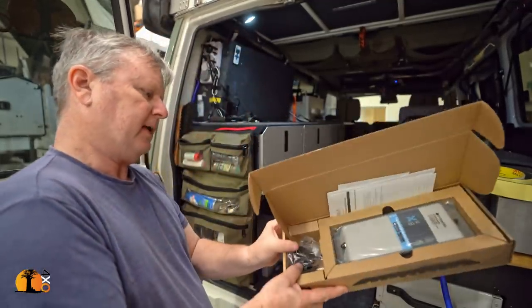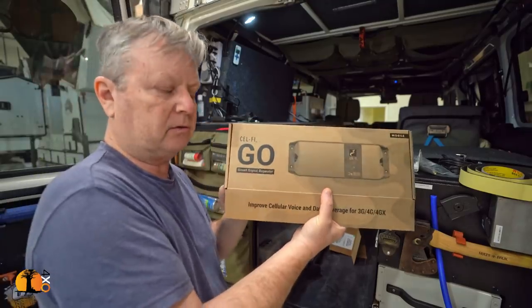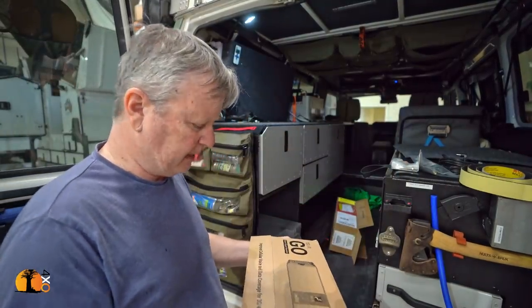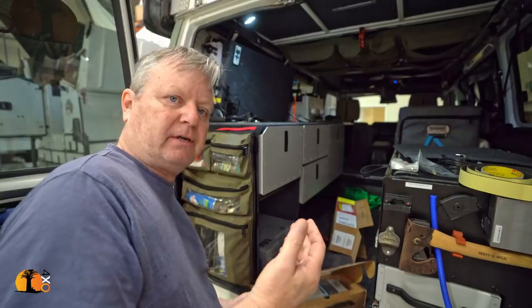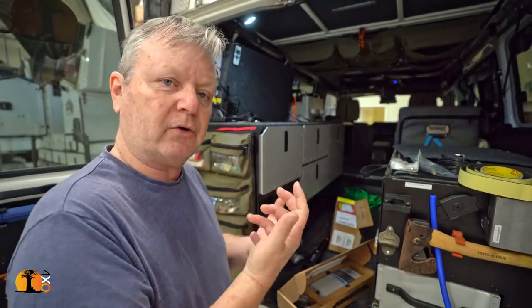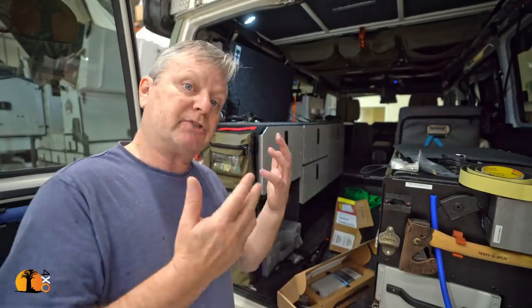here you go, let me just show you the box so you can see who it's made by. Cellfire Geo Smart Signal Repeater. What this basically does, and this is simplistic, it takes a mobile signal and boosts it, increases it in amplitude, and therefore the signal we get on our phone or our mobile devices is far, far better. And it can easily turn a weak signal into a strong signal.